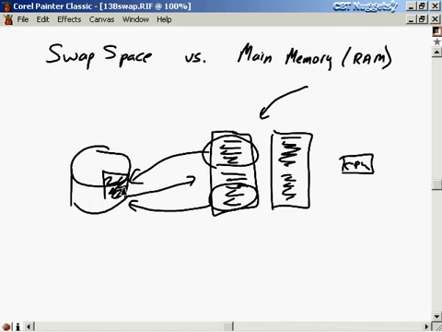And one thing to note is that depending on your kernel number, if your kernel number is 2.4 point something, those kernels use more memory in general, and so your swap space should be higher on 2.4 kernels than on 2.2 kernels in the past. So keep that in mind when you're determining how much swap space to put on your system. Like I said, 1.5 to 2 times as much as main memory.